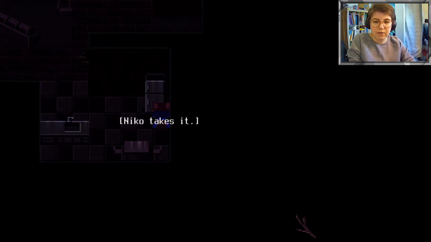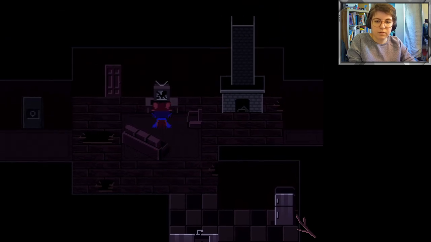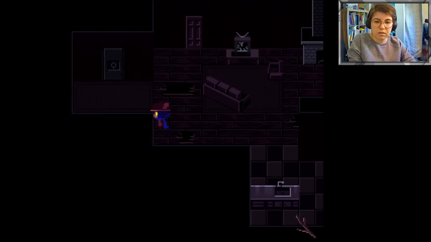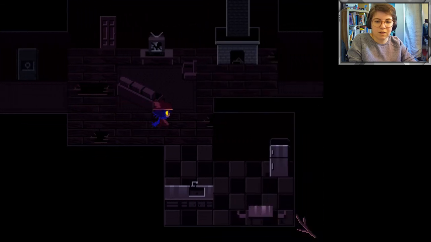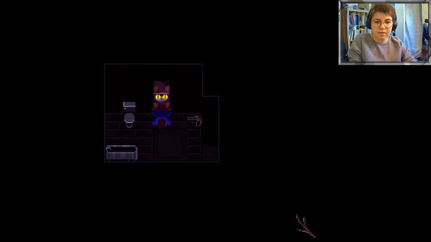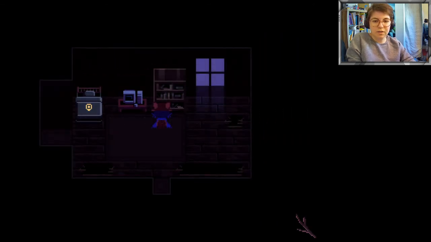Inside the refrigerator, there's a bottle of alcohol. Niko takes it. You can probably use it to light something. Or just empty. It's not. Why am I doing that in front of the TV? Into the game and I'm already confused. Can I burn a book?